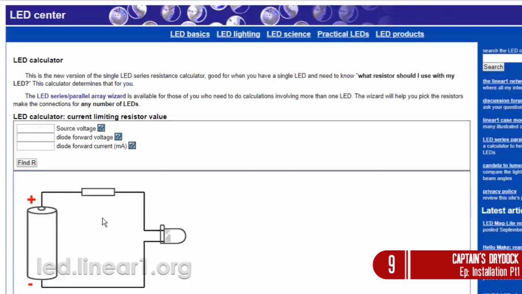Now I would say what I'm going to show here is really simple for many people who are very experienced in electronics and LEDs and resistors, and you'll probably be tearing out your hair thinking, oh, you're being lazy, why don't you just use the calculation like everyone else does? But frankly, I'm terrible at maths, and also I'm a very, very casual electronics model maker.